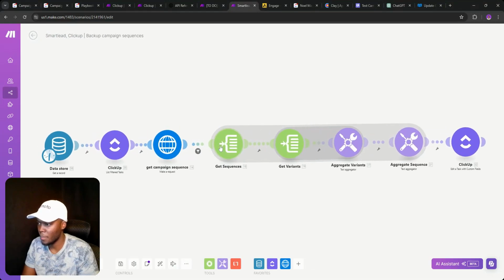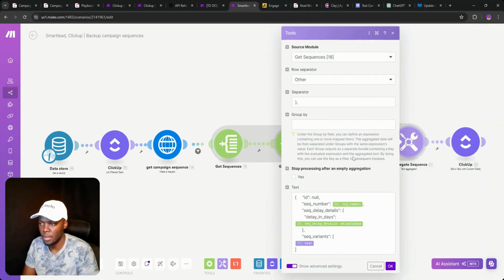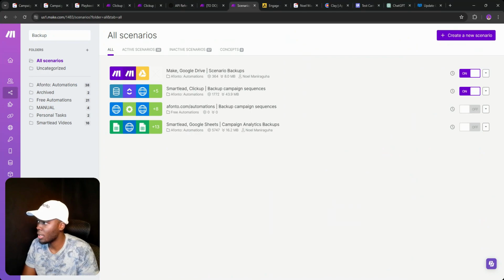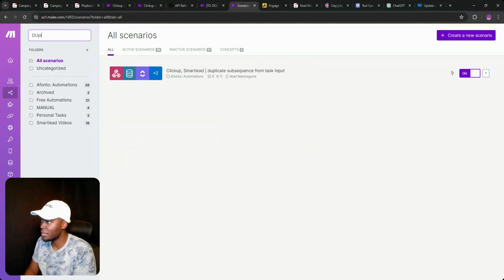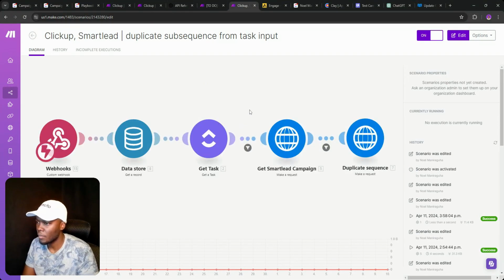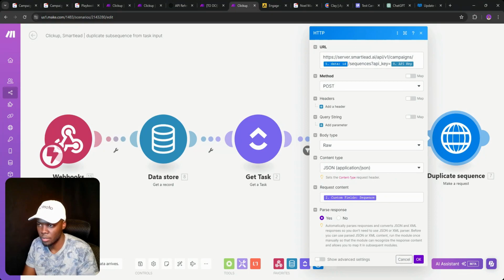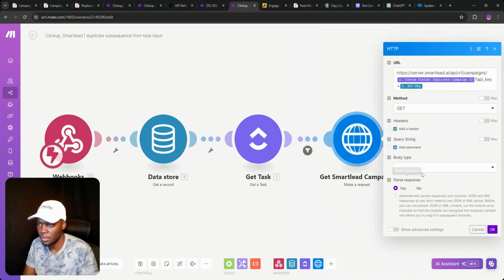Yeah, I think it's this one. Right. So we get campaign sequences and then we aggregate the sequences and then we put it here. But how do we create the sequences? I think it's actually called duplicate. Right. It's this one. So duplicate sequence.